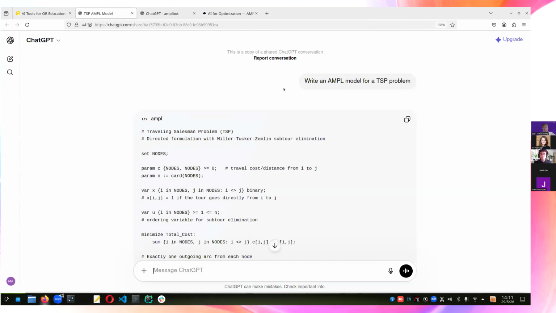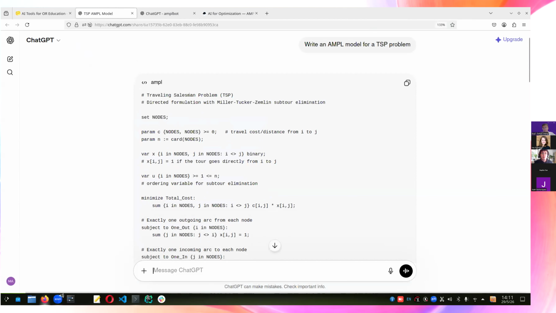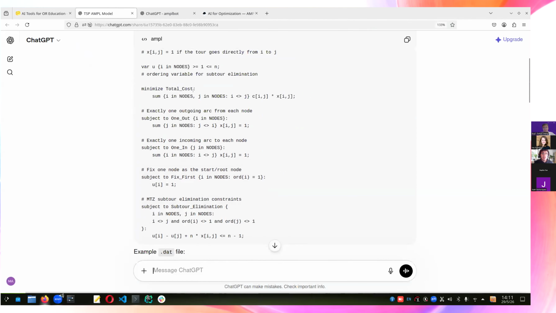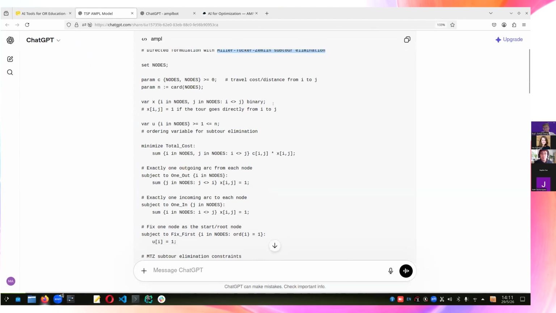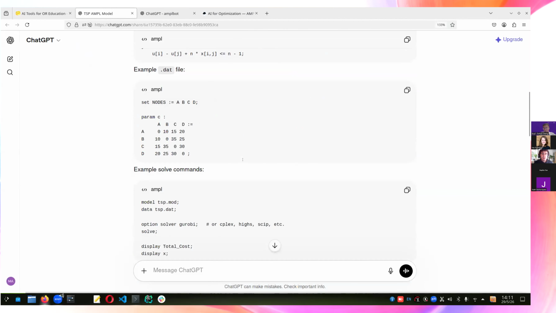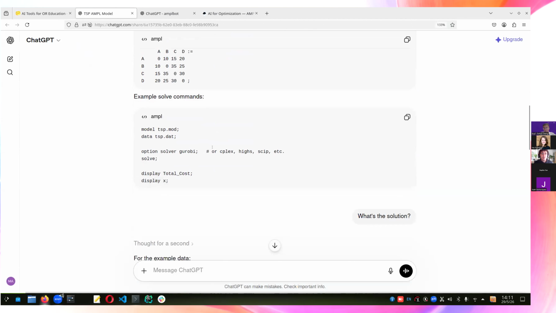If we go to basic ChatGPT in chatgpt.com, write an AMPL model for a TSP problem. It will provide a model file that will include the empty subtour elimination constraints, a dat file, and a run file.